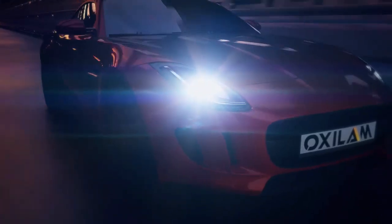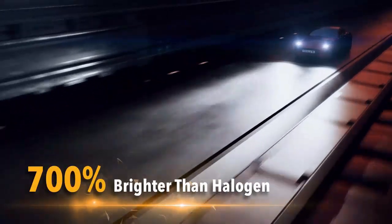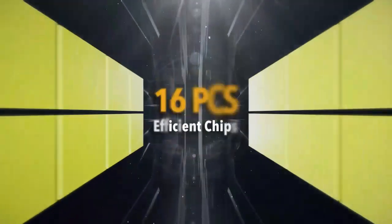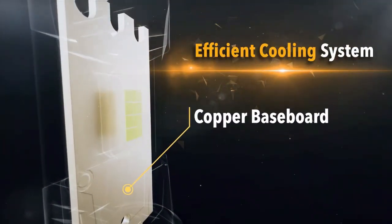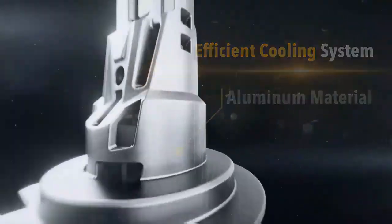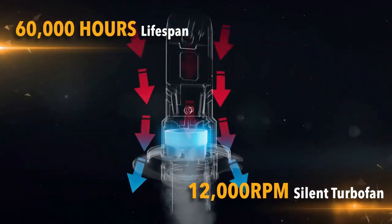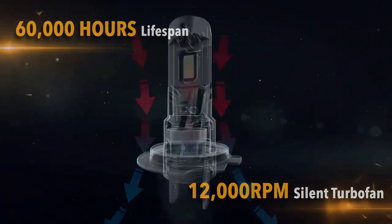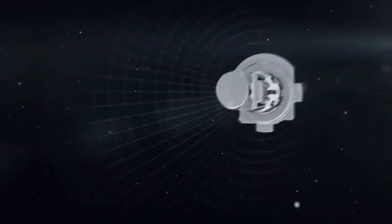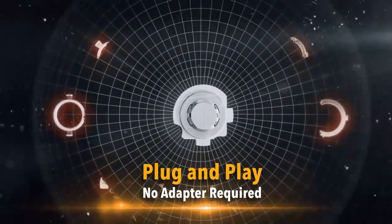Upgrade your night driving with the C-Light H11 H9 H8 9005 HB3 bulbs combo, delivering a powerful 56,000 LM output in crisp 6500K cool white light. These super bright fog bulbs enhance visibility in any weather, while the built-in 15,000 RPM cooling fan ensures peak performance and longevity. Experience safer, clearer driving with this top-tier lighting solution.